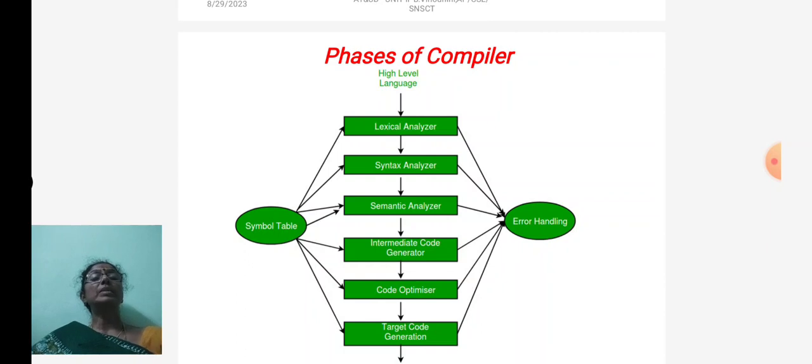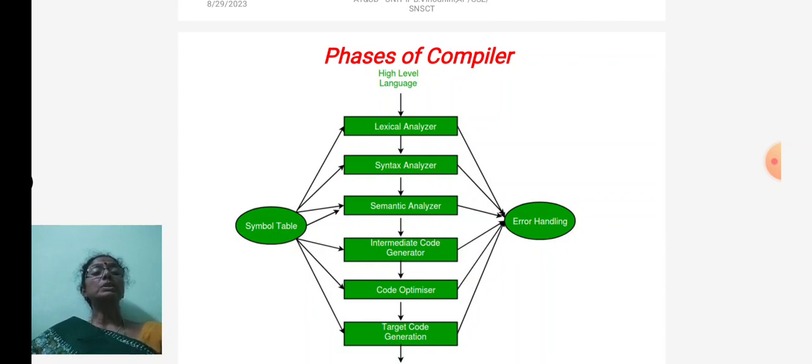That parse tree is given to the semantic analyzer. The semantic analyzer verifies our statement semantically. That means it checks whether there is any type mismatch and whether the types are compatible; that verification is done in the semantic phase. The output of the semantic phase is also a parse tree, an annotated parse tree. In it we have the type of the variable, its size, and its value. This annotation is done in that parse tree. That output is given to the intermediate code generator.